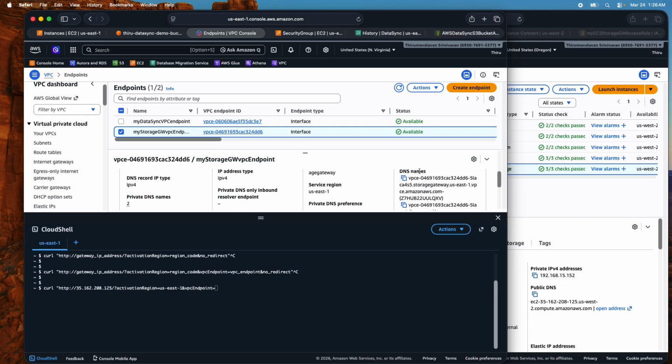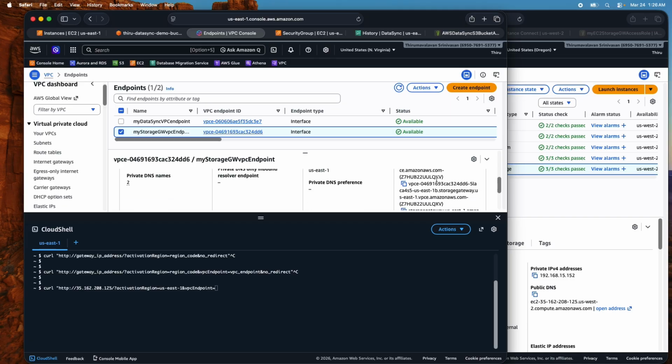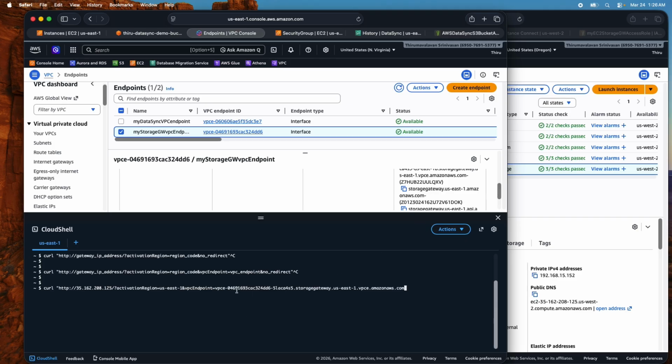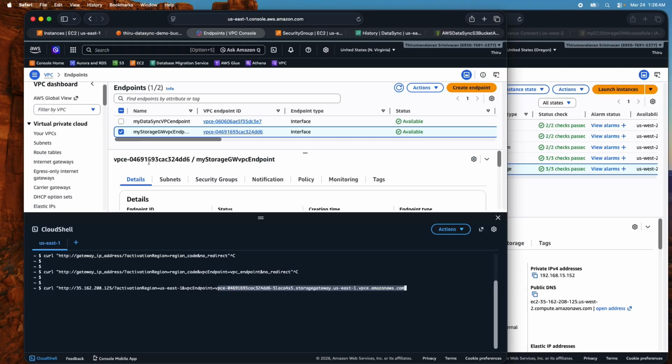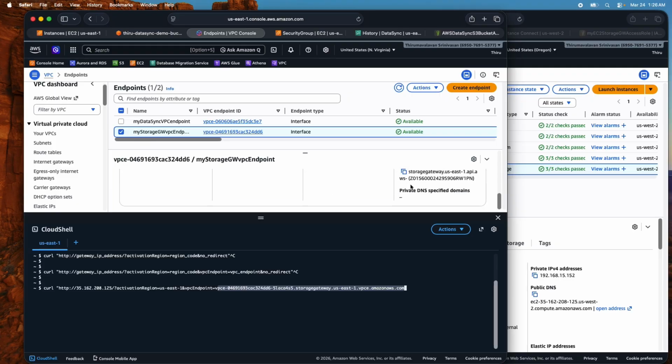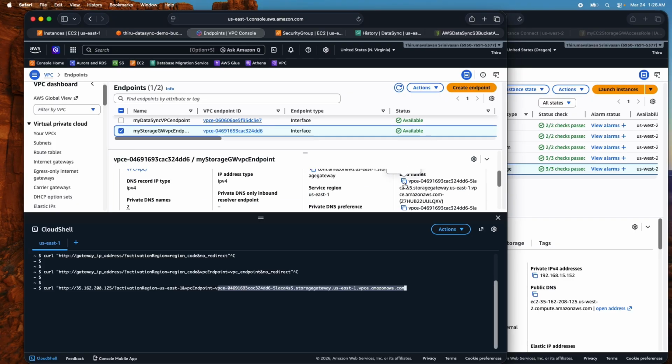And then the VPC endpoint. We need to give the VPC endpoint, so let me go here. Our storage gateway VPC endpoint is selected, and under details, if you go to DNS names, I'm going to copy the DNS name for this one.